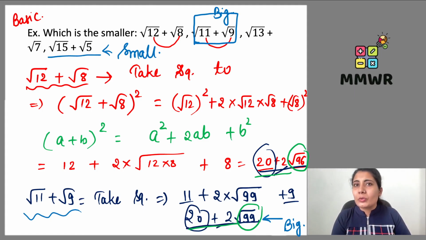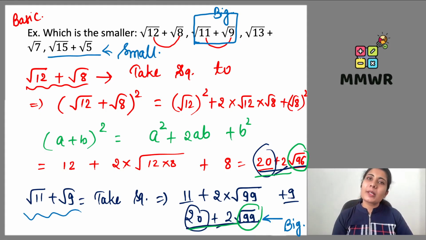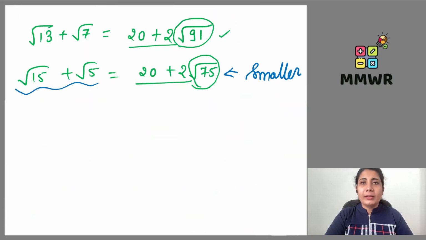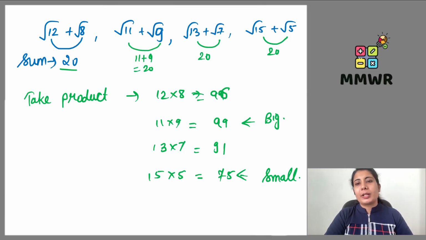That is why they are asking us to do the comparison, and that extra part we get when we take the product of these two numbers. So where the product comes out the biggest, that number will be called the big one, and wherever the product is the smaller one, as we have here 15 and 5, 75, that will be the smaller one. I hope it is easy to understand and easy to apply. Shortcut trick, you just have to take the product. But before you take the product, you have to first check whether the condition applies or not. The sum should be the same. Otherwise we already have the basic method with us.